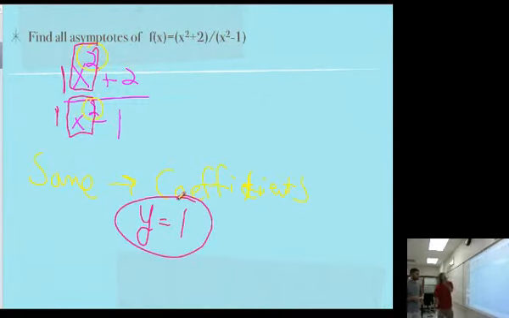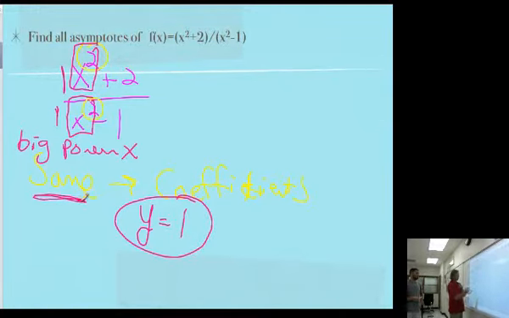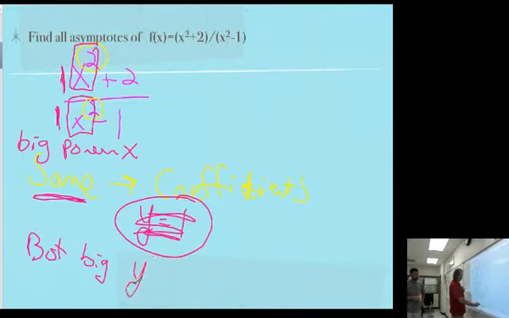All right? What if they aren't the same, though? You should probably, in your notes, say, look for the biggest power of x. If they're the same, use that rule with the coefficients. So it's whatever the coefficients are. And if they're different, if the bottom is bigger, then the answer is always going to be y equals 0. It's always going to have a horizontal asymptote at y equals 0. And we can look at that in terms of limits as well.